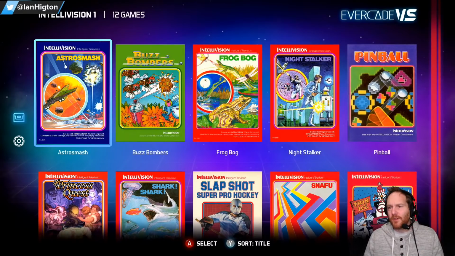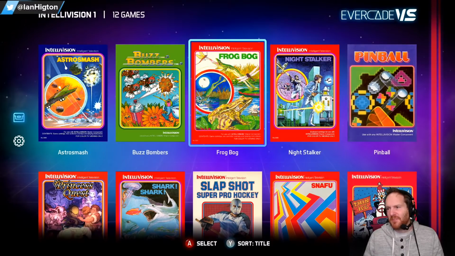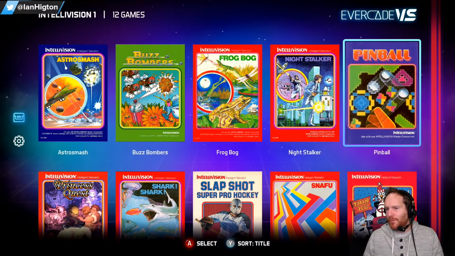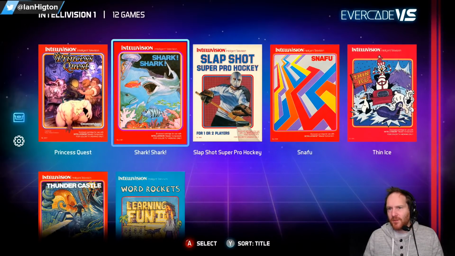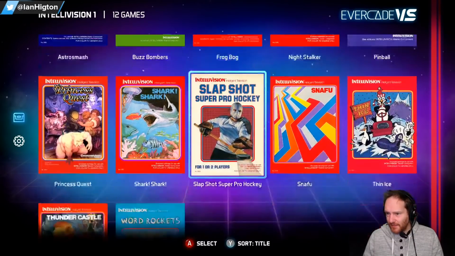So Astro Smash was okay. Buzz Bombers. Okay, wasn't a fan of Frogbog really. Night Stalk was good. Pinball was good. Princess Quest's good. Shark's good. So far, you know, we're in the positive with this. There are some decent games in this.